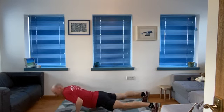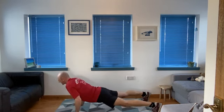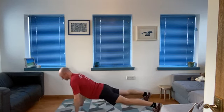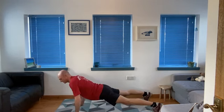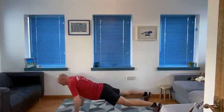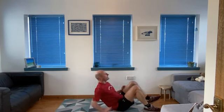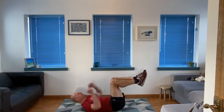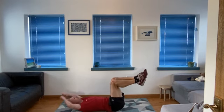Halfway. Come on, get these reps done. 10 seconds. Pull over crunch after this. Last few seconds here. Change around. Pull over crunch position. Go. Right, get that full 30 seconds.